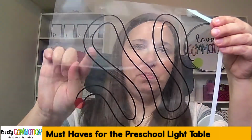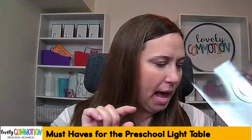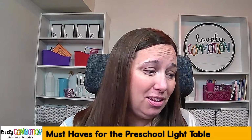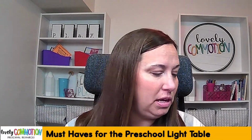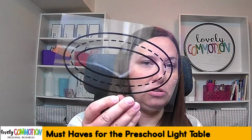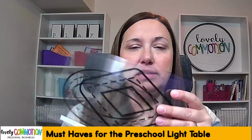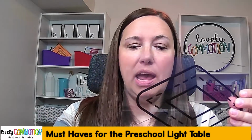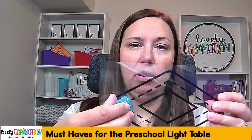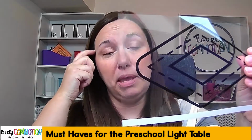They love to do this with pumpkins. The pumpkins I have, they love to line them up along the path. So that's one idea that you could do with these small manipulatives. I also like to give them shapes, like here's an oval, here's a rhombus, and they can take their manipulatives and line them up. Maybe all of the penguins are going to line up on this one, and so they can make this shape.